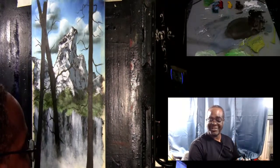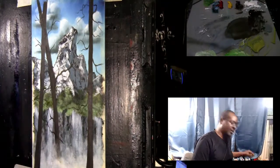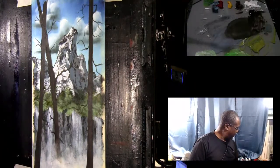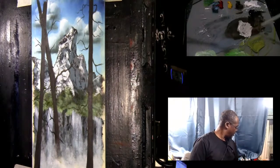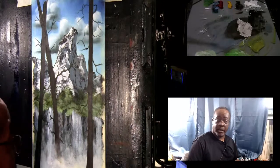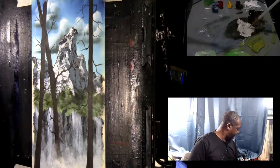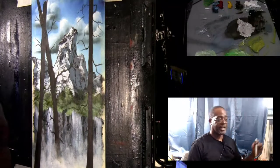Love the down branch. Thank you. A little bit of water. Go right here in this mix, right in here. You don't want pure white, just mix it in there. It's gonna appear white anyway. I have to suffer through the fact that I got this tiny brush.